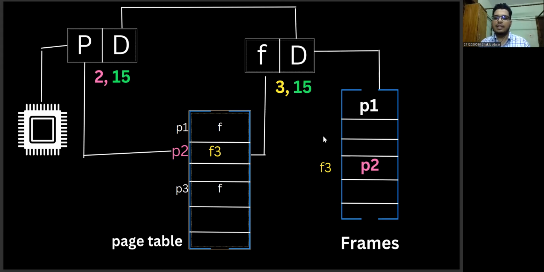We can see that it's finding F3 according to P2, meaning it is finding the page needed according to the frame. What we are getting here is that the pages are loaded to the memory and mapped by frames, and by accessing through the page table, we are getting the desired memory faster and more easily. So this is an overview of how paging works. I hope after all this journey, you have understood how paging works and how it is helping us with efficient memory utilization and improved performance overall.